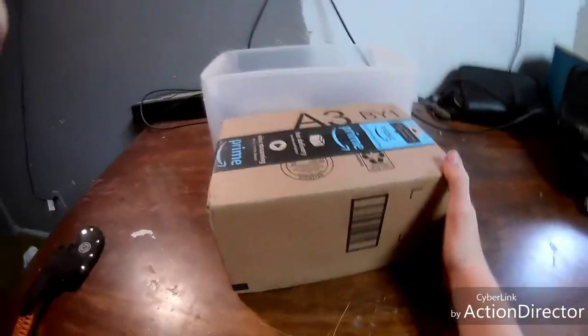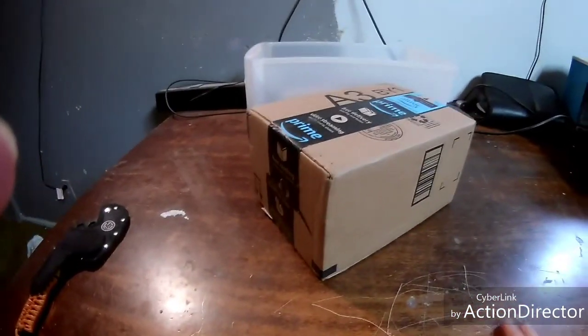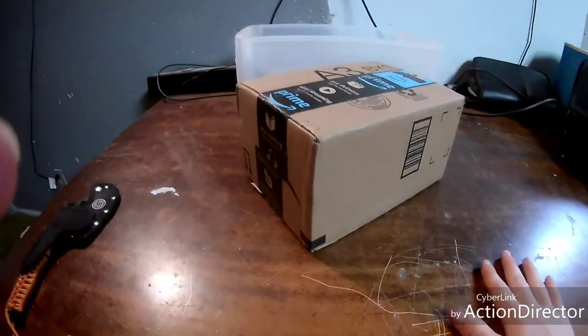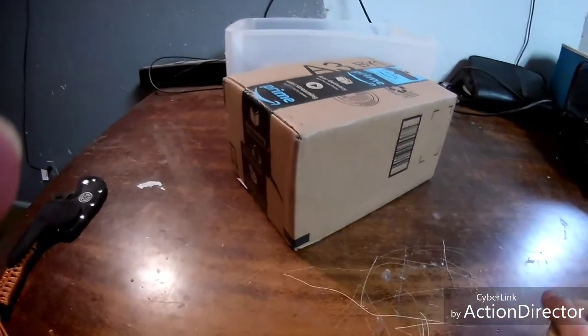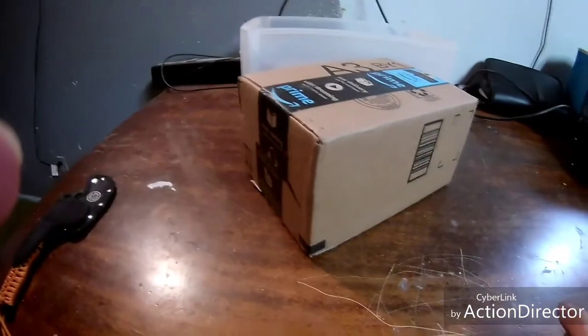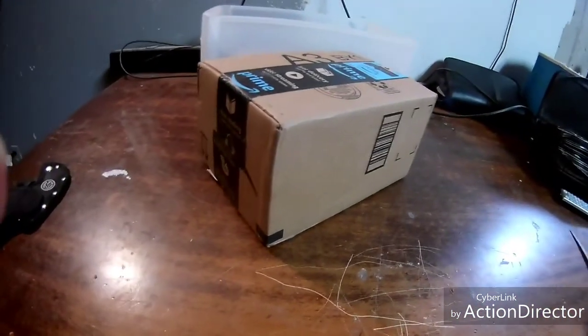There's a story about this guy who got one, and he had it in his mailbox, but then the package was too tiny and it got stuck on his mailbox — he had to cut his mailbox off and grind it off with a grinder. So I think that's the reason for the big box, but let's start opening it.